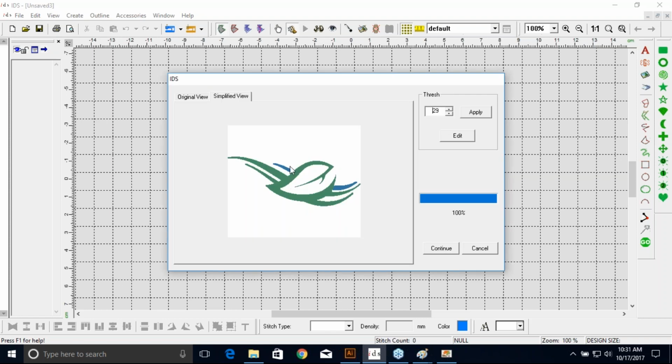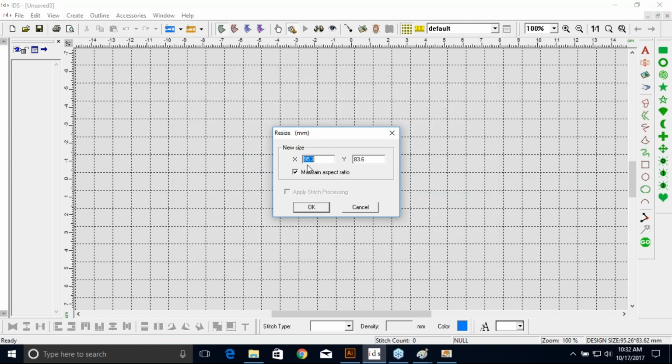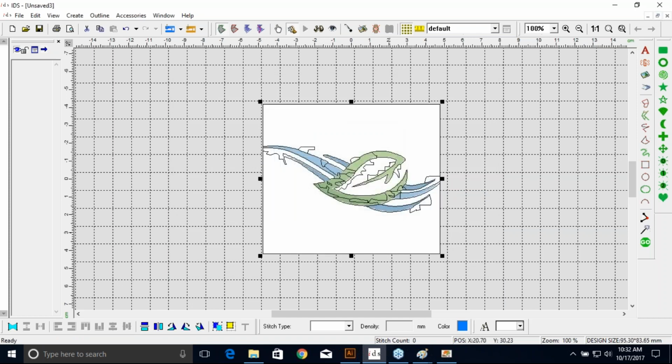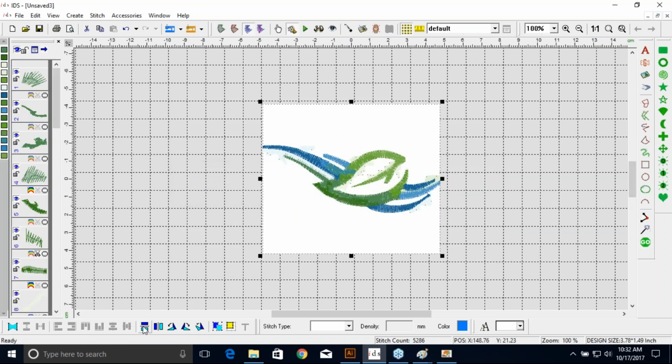And if you see here, it's actually doing an okay job, but it's not really reading different colors. Here's our original, here's our simplified. Let's try and bring that thresh up and see what it does. To tell you the truth, I haven't even tried this type of JPEG yet. So, that does not look very good. If we were to bring this in and hit continue and hit OK here, look at all that. I'll go ahead and hit go, and that does not look as nice as our other ones.